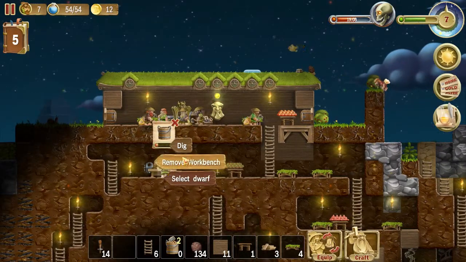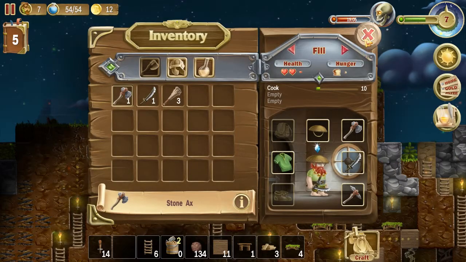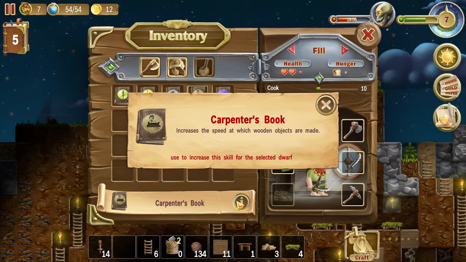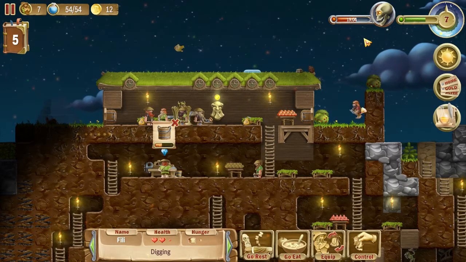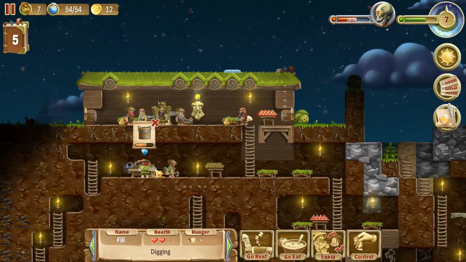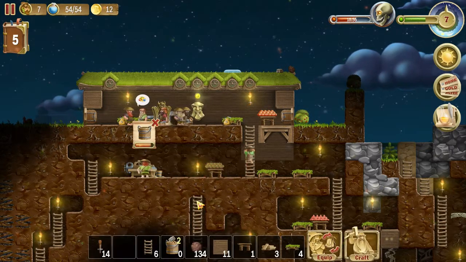Alright. Are you the cook that's doing this? Still? Yeah, he is. Smithing, archer, logger, carpenter. Would that be a carpenter? For the workshop? In which wooden objects are made. So you, my dear friend, are getting this one. You're gonna be the cook and the carpenter. That seems like it's moving a smidgen faster.